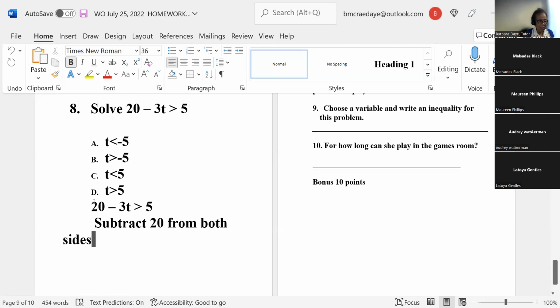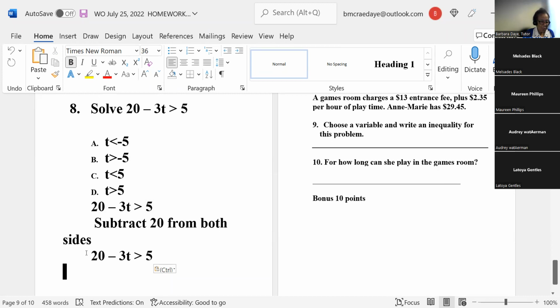All right, let's just do what you just said. Now let's subtract the 20. So minus 20 on the left, minus 20 on the right. Mercedes, tell me what's left on the left side. If you minus 20, you're throwing away the t? No, it's minus 3t, right, because the plus 20 and the minus 20 is 0.